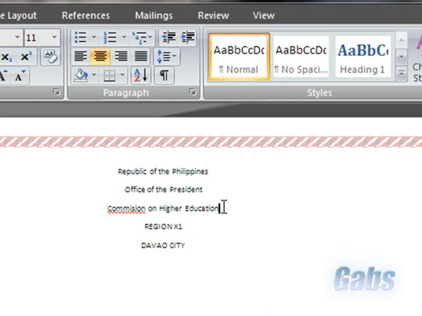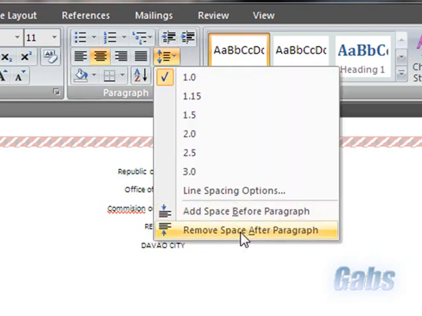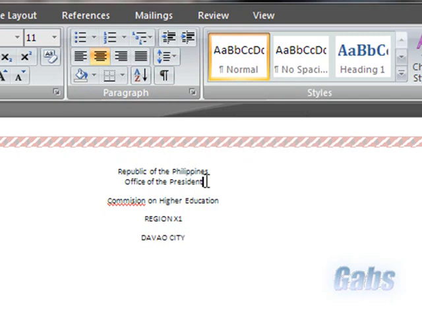These texts are actually separated by paragraph because there's an enter key or return key at the end of each line. That's why it creates a new paragraph in every line. To remove those, you can of course select remove space after the paragraph.